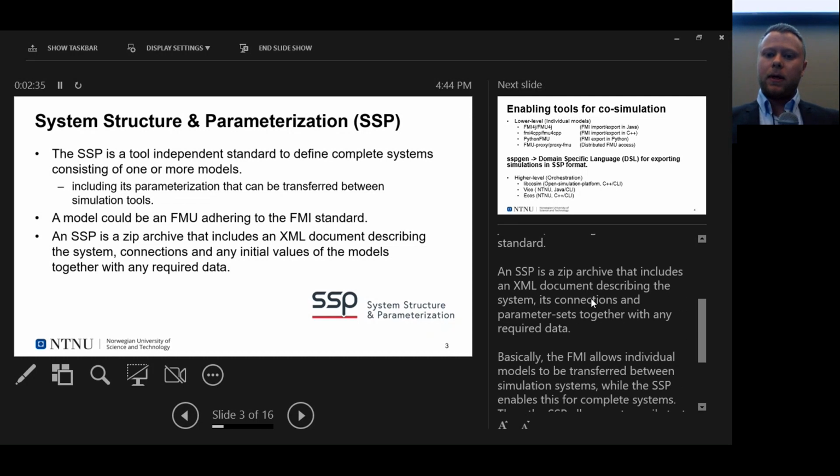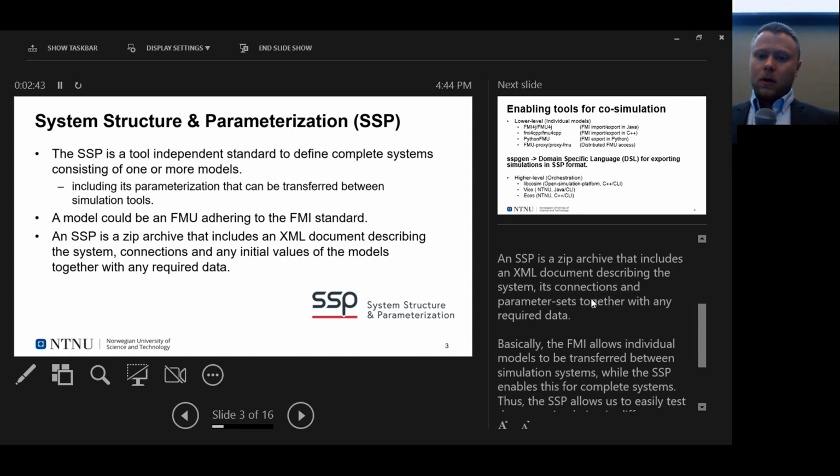An SSP is basically a zip archive that includes an XML file describing the system, its connections, and parameter sets, together with any data that is required to run the system.